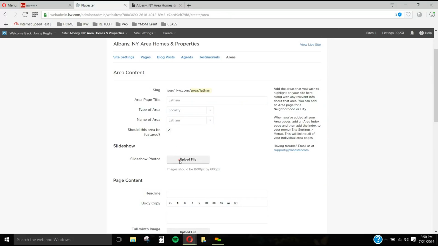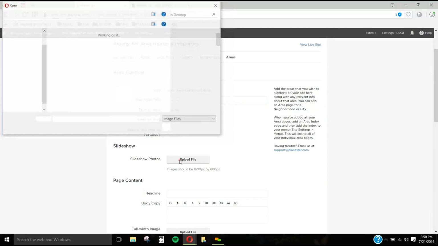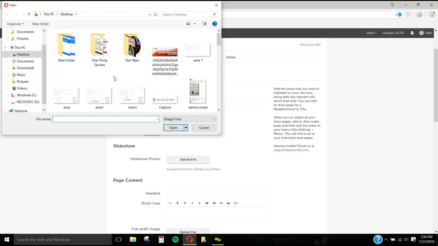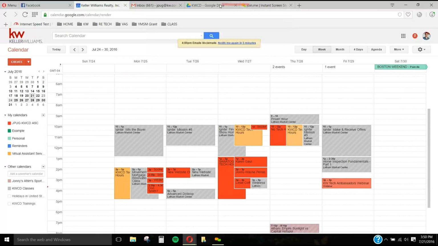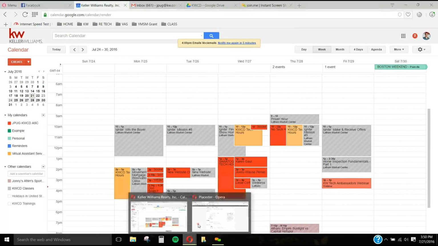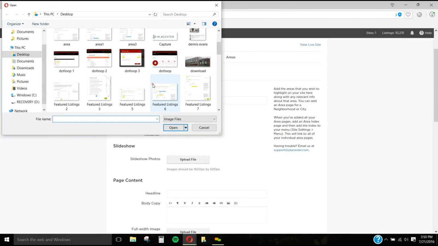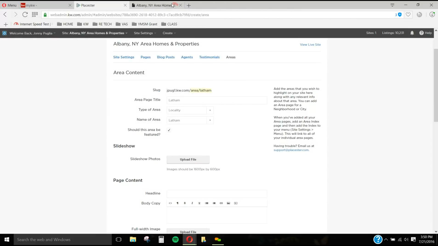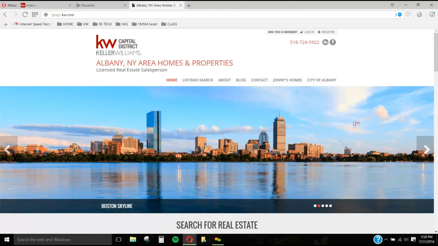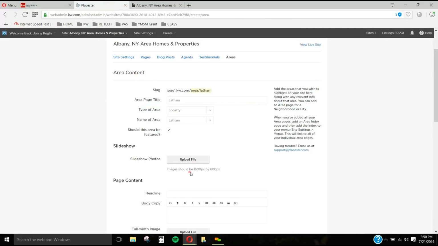So to do that, all I have to do is click on Upload File and then find the files associated with Latham that I want to post. And these files or images should be large enough to showcase symbols of this style right here. Okay, so you can choose up to 5 photos to rotate.